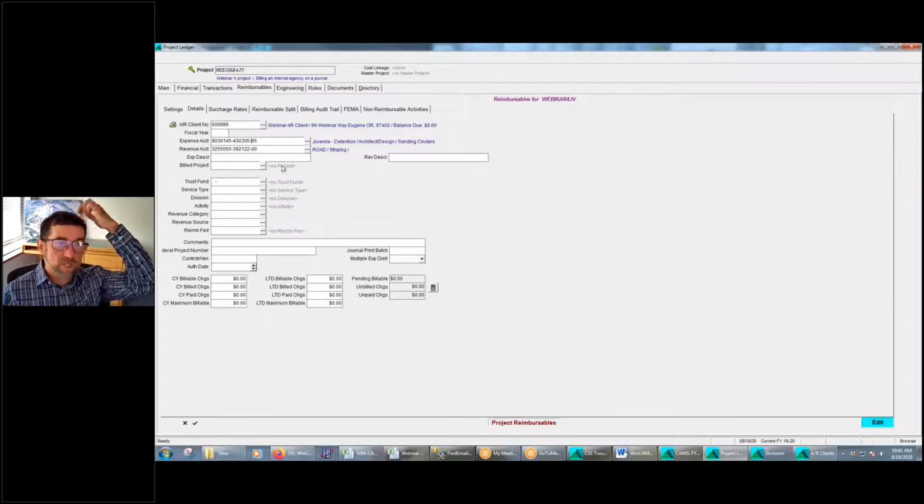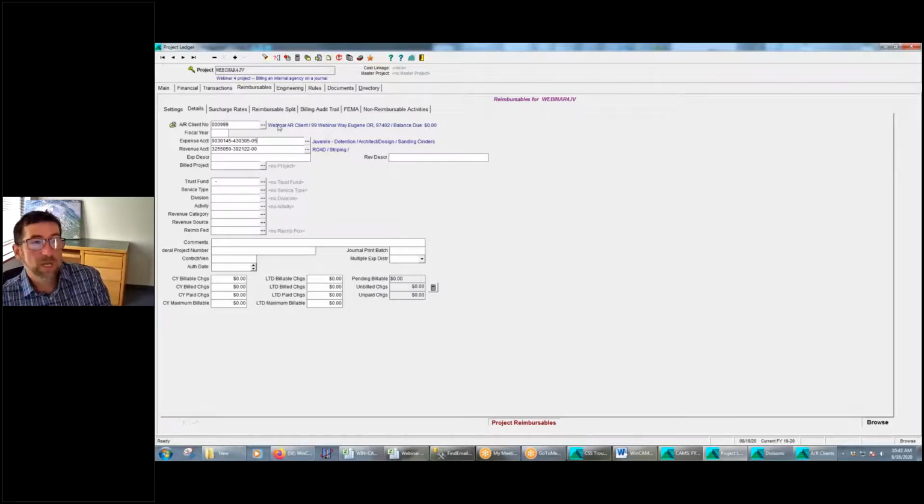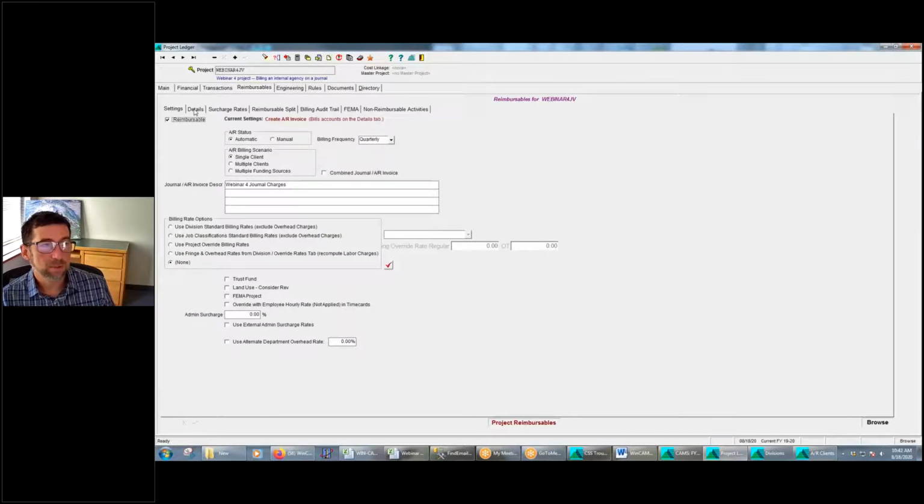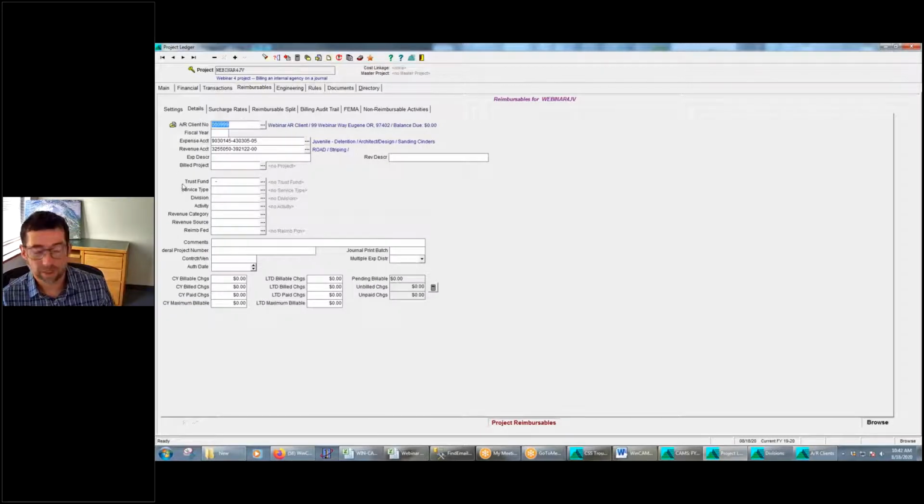Okay. So you'll notice that even though this budget is not in my budget ledger, it's acceptable, and it turns blue, and it will let me save it, because all I'm trying to do is say, hey, when I print out a journal form or whatever I do, I need to tell the sheriff's office what budget we're billing, and where to get the money, and presumably they've told me, but I don't need to have everybody else's budgets in my budget ledger. Okay. So now if I go back to the settings tab, I see, oops, why is it not, oh, because I didn't take out the client, sorry.